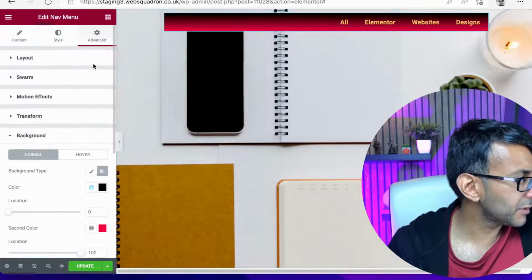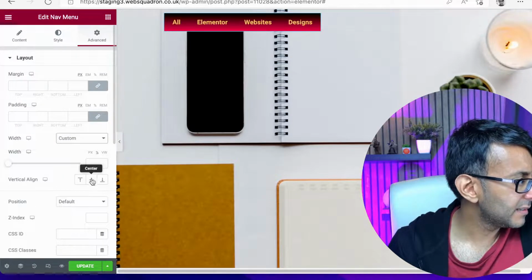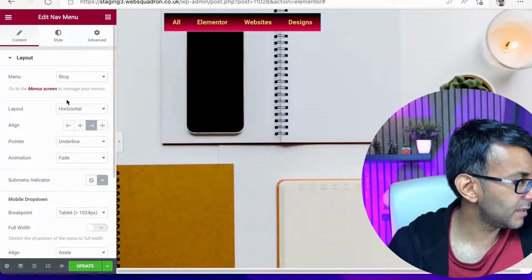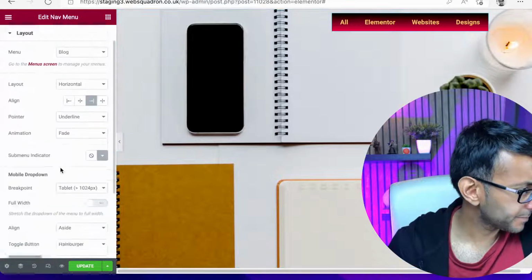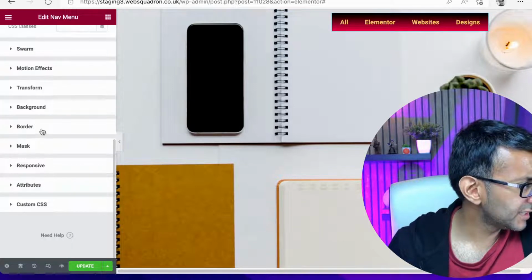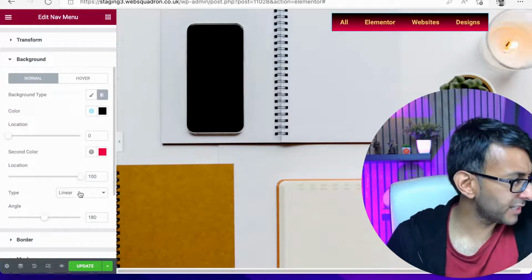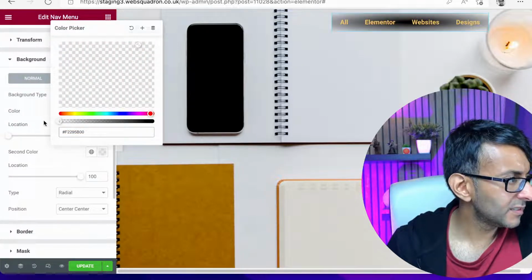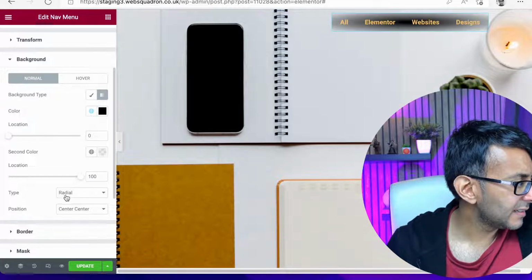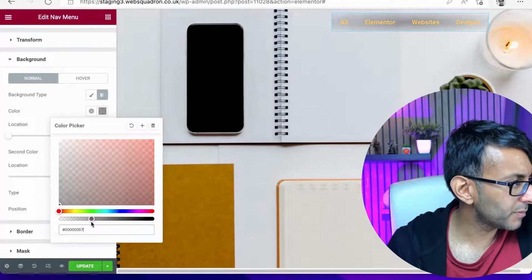By the way, I would also make the layout be a custom, like that, and then position it accordingly, horizontal end, right? I would go to advanced, I'd go to background, I'd get that effect. I'm going to change it. I'm going to shift the color, okay? I'd go to radial like that. I would then get rid of this red color, okay, something like that. And I would start to drop.